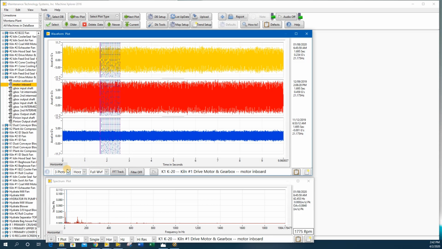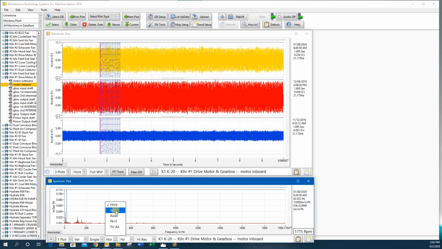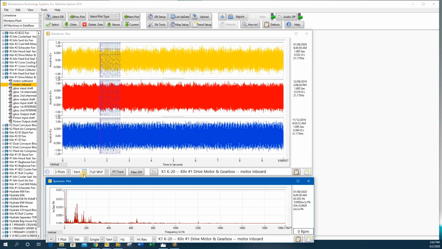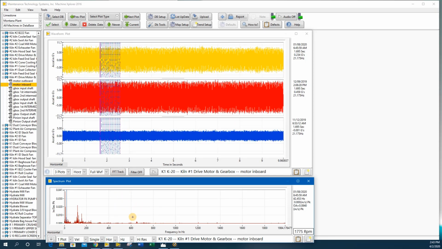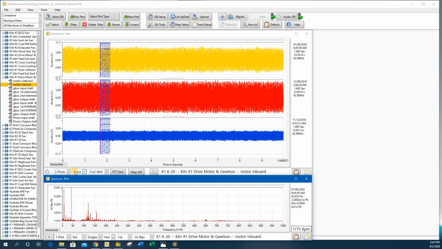We can choose to look at the horizontal and vertical axial. That's actually controlled through the FFT program. That's why I have it open down here at the bottom. And if I hit vertical, note that it changes to vertical, updates the plot. Axial, same thing here. So we'll just go back to horizontal. And that's why we've got that one open. Also, we can set our frequency range on our plot to there. And we'll come back to that and notice it's at 1000 hertz. So that's how that one works.